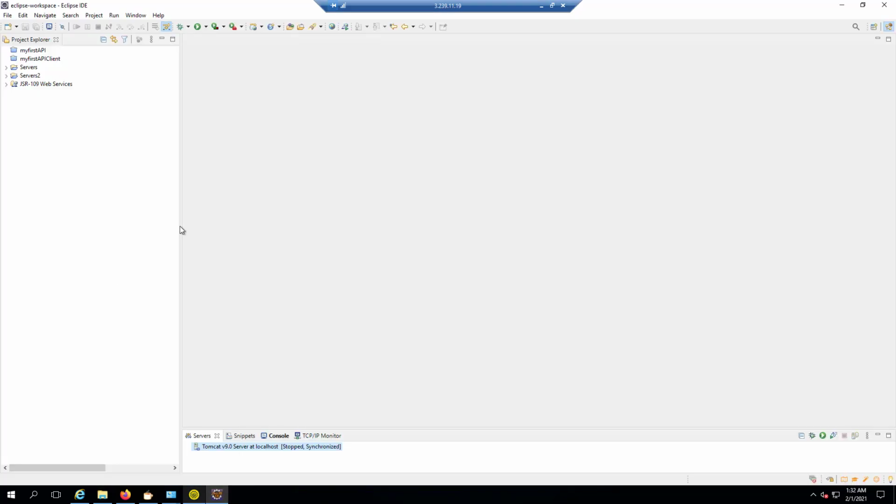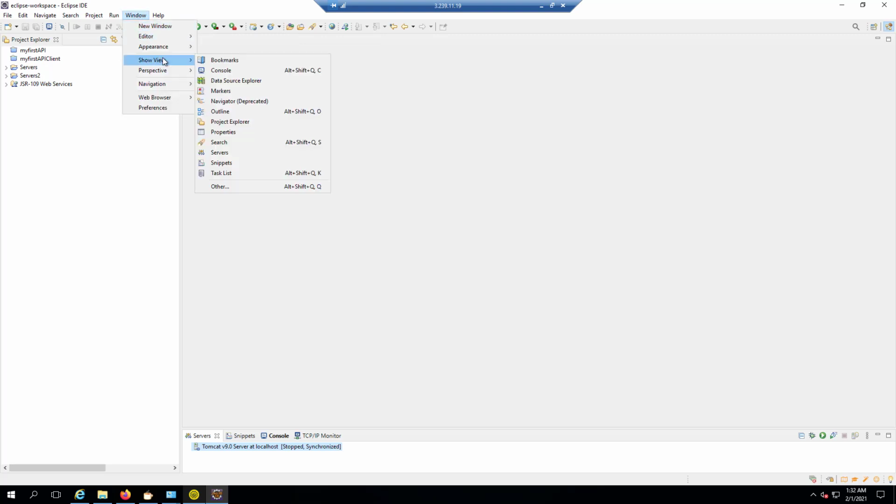But once it's installed, this is what the IDE will look like. So as you can see, I have servers. Those are the Apache servers that I've already configured with my service, which you will also need to do. As you can see down here, that's the Apache server, but it's currently stopped. It's not running. Once we deploy our application, it will start running and it will run our web service that we can have an application invoke.